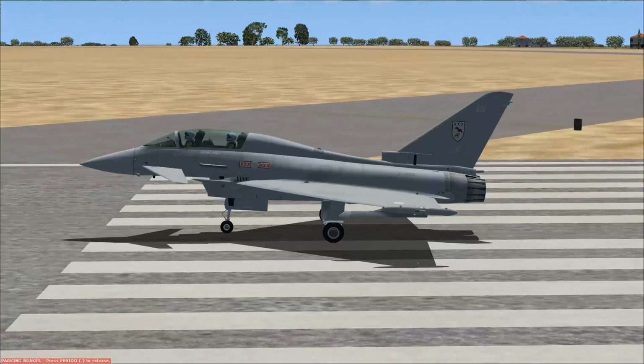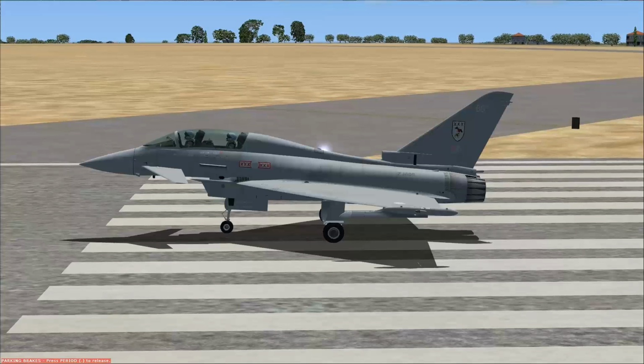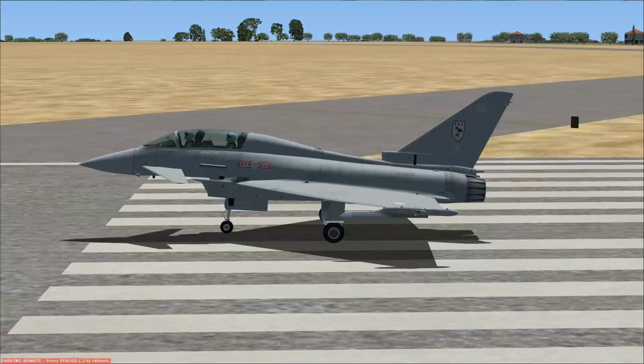Initial design was actually not supposed to be multinational. The UK started out designing a new fighter, but they found that their fighter was going to be a direct competitor to the F-18 Hornet, which was in advanced design at the time. Then they found out the Germans were also in the market for a new aircraft. They were working on a new aircraft, and it was decided that they would get together with Italy and France to build a multi-role European fighter.